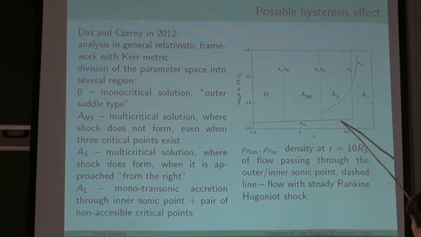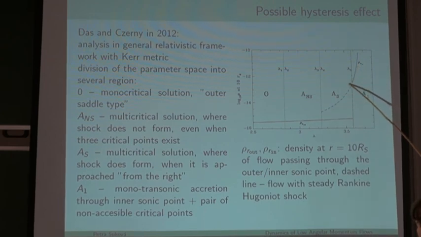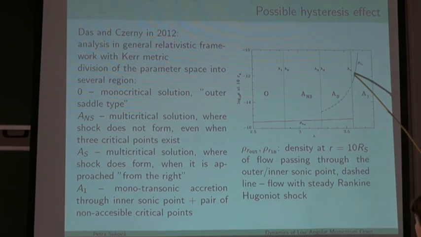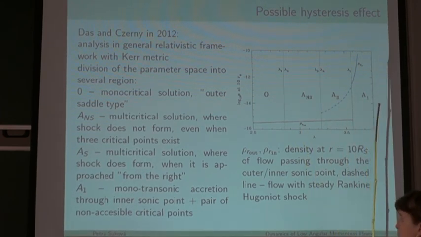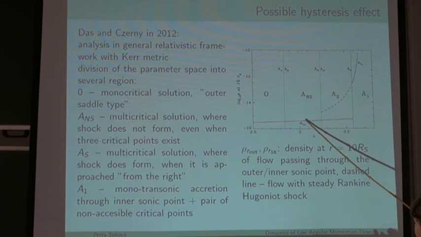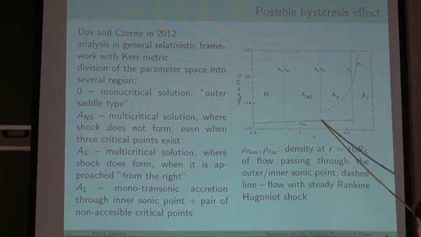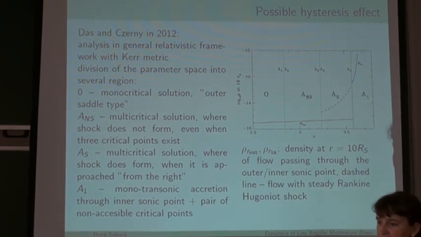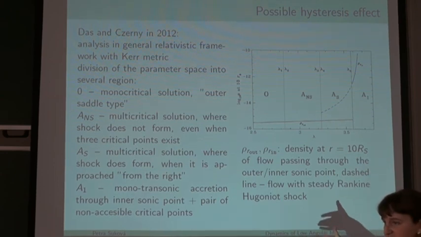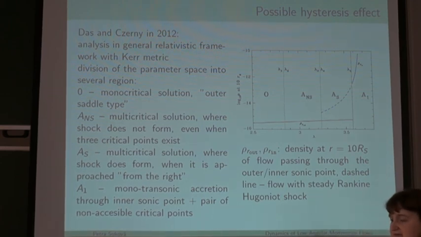It is possible that there will be some kind of hysteresis effect, because when the angular momentum is changing down from this region, there will be a shock creation, because the solution somehow remembers its history and does not want to change very much. So it will go here, and then when the angular momentum goes up from lower values, then the shock will not form. And because there is quite a big difference in the density, that means that there is also quite a big difference in the luminosity of such a source. So this could be related to some quasi-periodic behavior or to some flares when suddenly the angular momentum of the infalling material is changed.